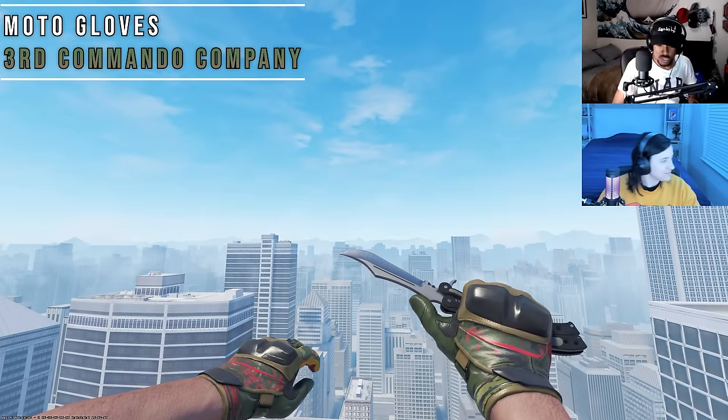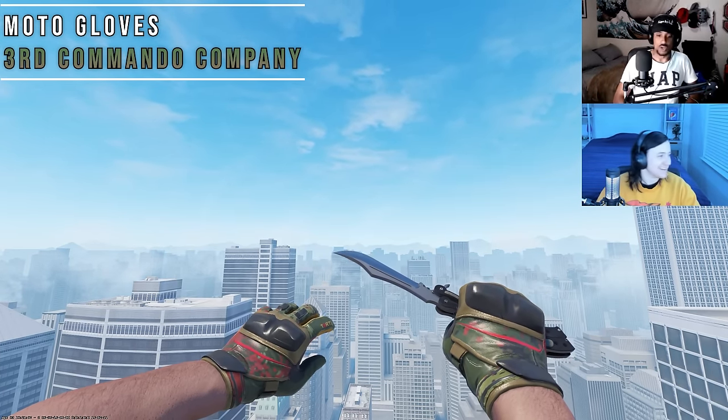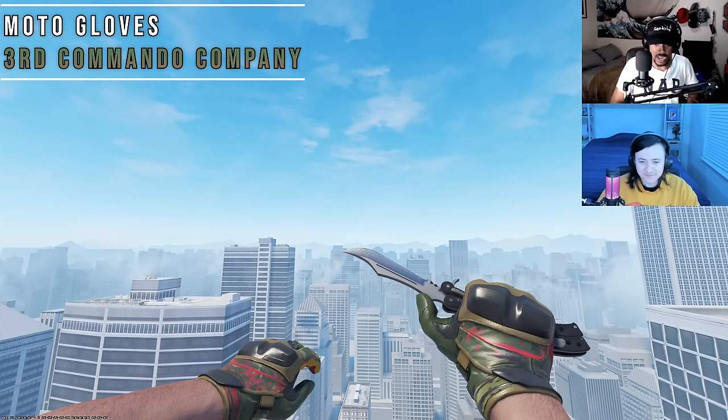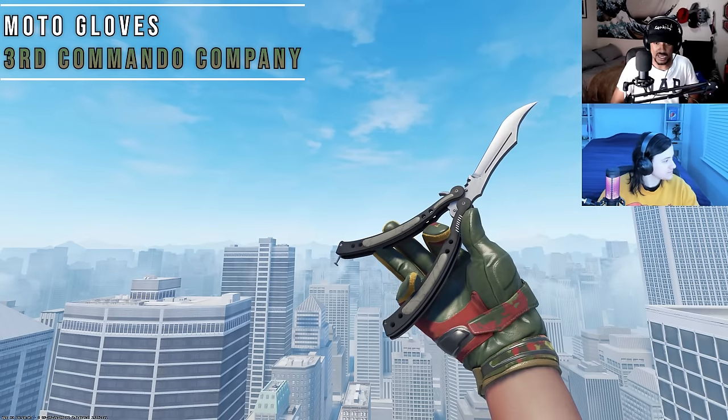We got the Commando gloves. I don't remember the full name. They're kind of Third Commando Company. Aye, Captain. Listen, these are boring. I don't really know about the green. They have a red stripe on it, which looks kind of nice.